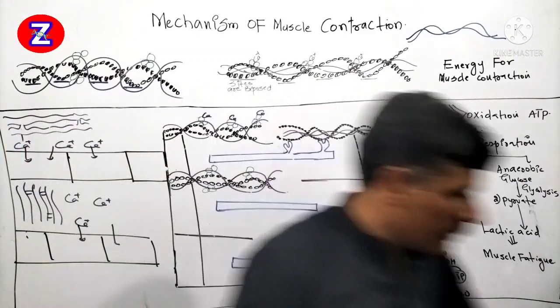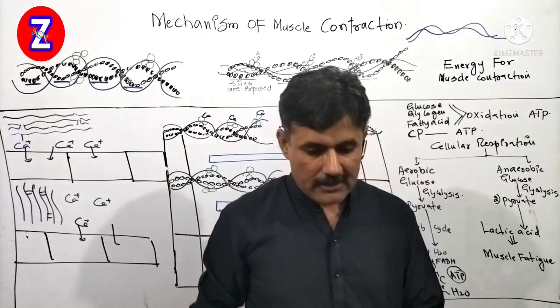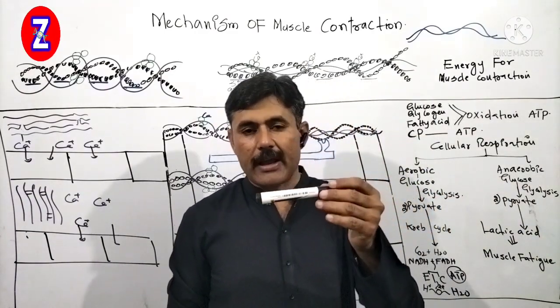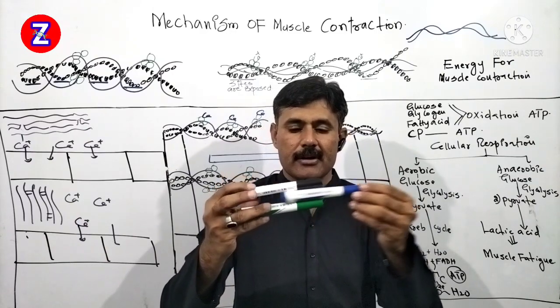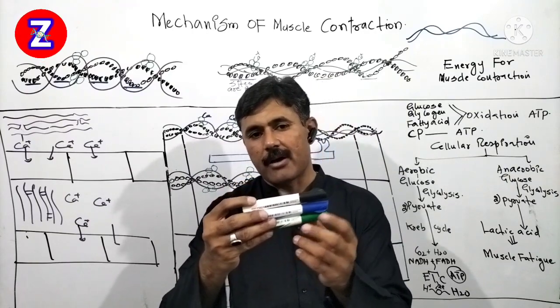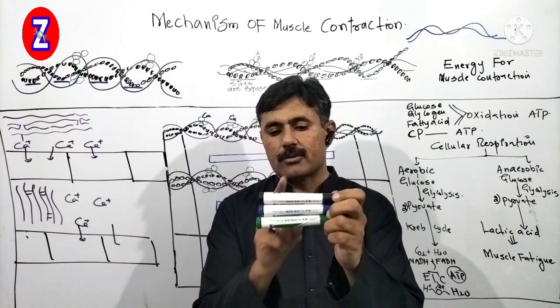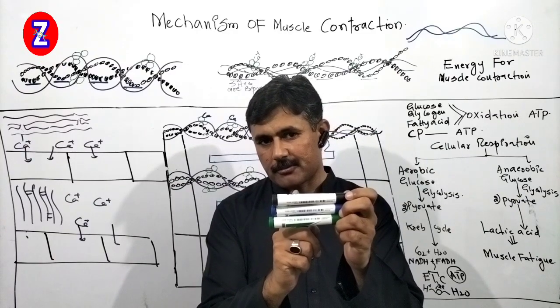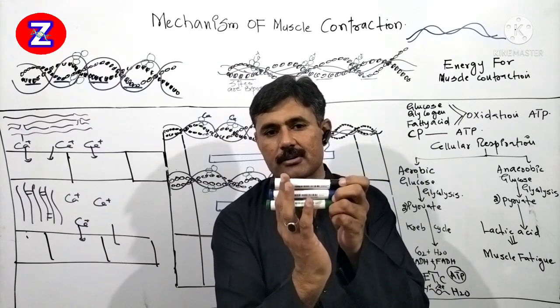So for example, let me represent it in a way. See, these are three filaments. Consider this one. This is actin, and this center filament, in blue marker, is tropomyosin, and this filament is myosin. When this tropomyosin is present in between them, the actin sites are not exposed, and these myosin heads can't get attached to this filament.